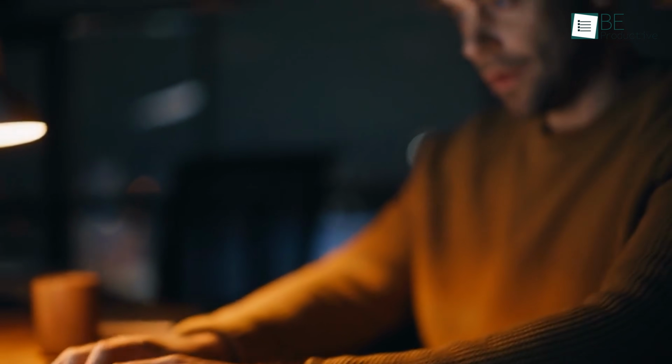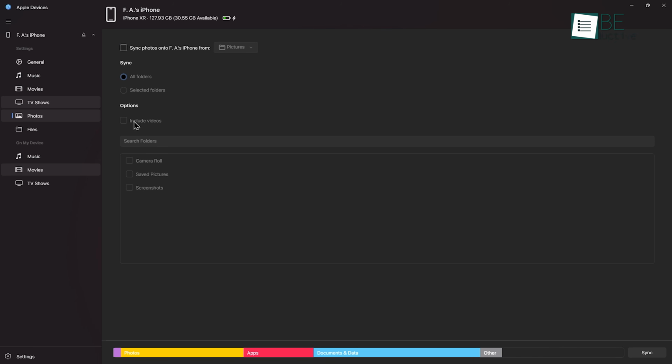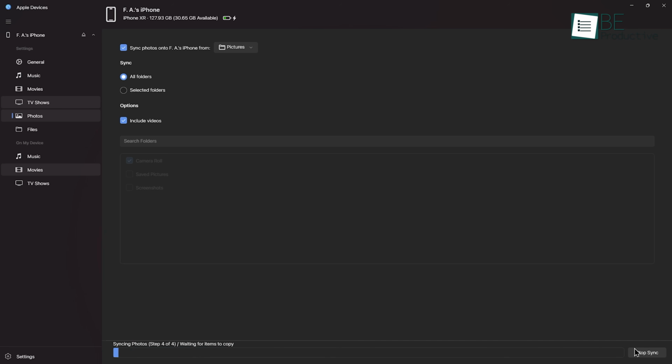And that really is the complete process. It looks complicated at first because the iPhone does not allow direct file writing through Windows Explorer, but once you install the Apple Devices app and create a sync folder, the workflow becomes quite simple. Hopefully this walkthrough helps you understand both the limitation and the solution, and once you try it once or twice, the process becomes very natural.